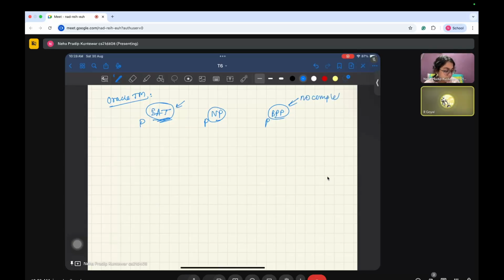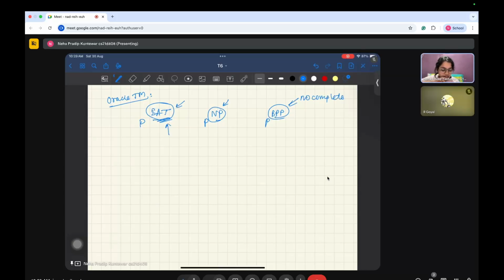So this thing is actually not clear to me. Instead of P to the SAT, if we write P to the NP, then what would it mean? That if you give me any NP language and want me to solve it, the oracle will tell you the answer to any NP problem. You don't really need to solve it. Oh, okay. Yes.